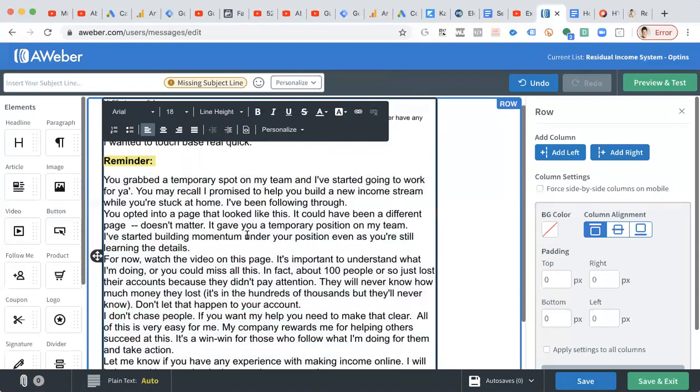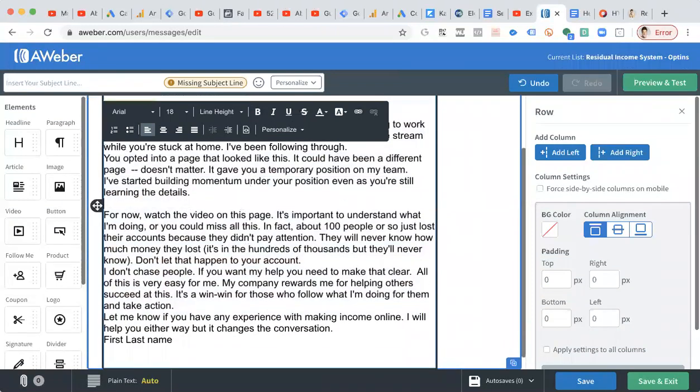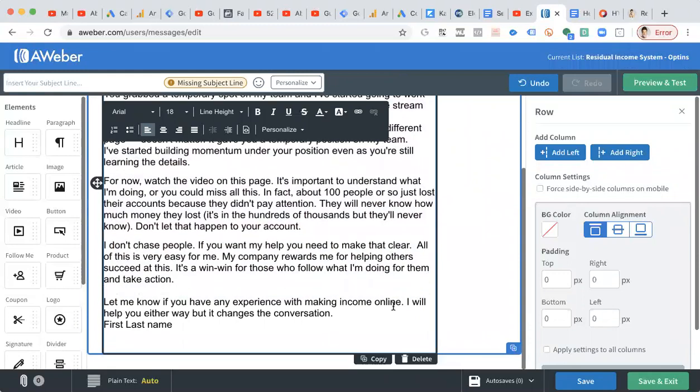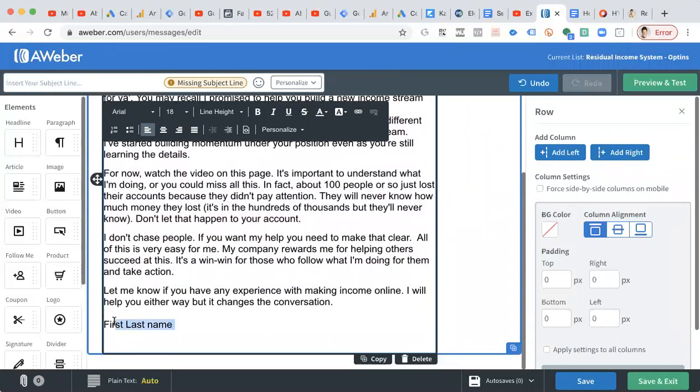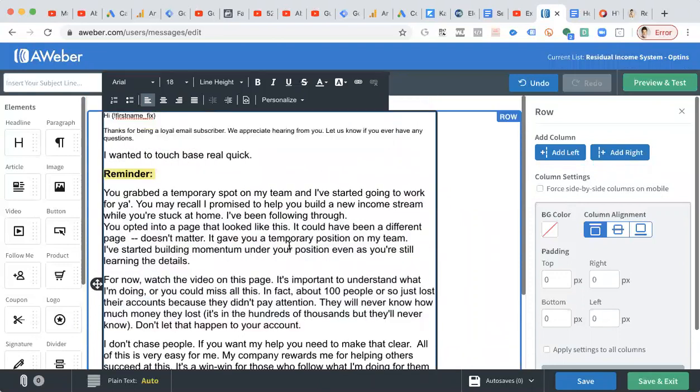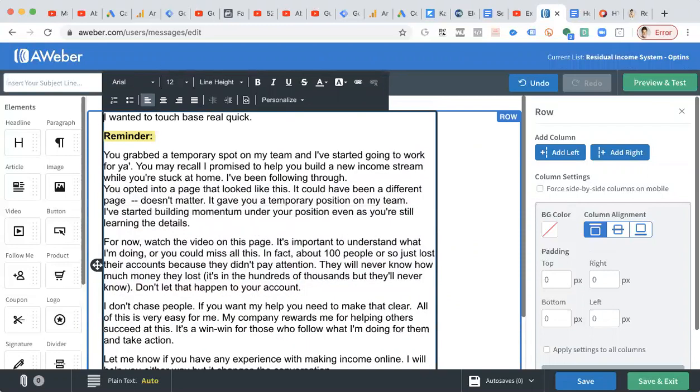Click apply. Okay, there we go. And you just make sure that you set up the spacing appropriately, that kind of stuff. And obviously you need to put your name down here and change any of the email as you want to, and delete that stuff here.